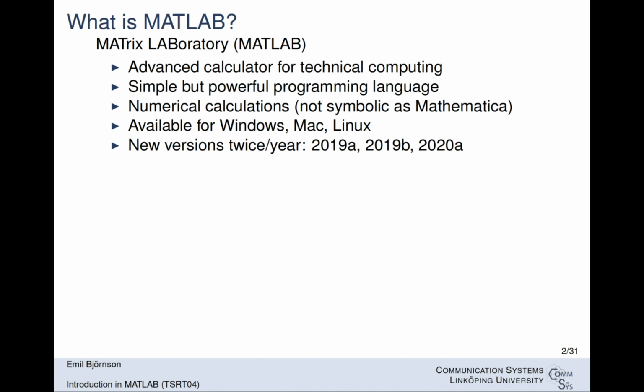And MATLAB is a program that is available for Windows, Mac and Linux, and you can also run it in your browser. And there are usually new versions twice per year. For example, 2019A, 2019B, 2020A, and so on. However, when you do this course, it's not so important that you have the latest version because we will not cover those things that are updated in every version.